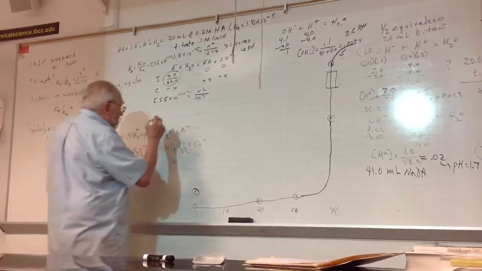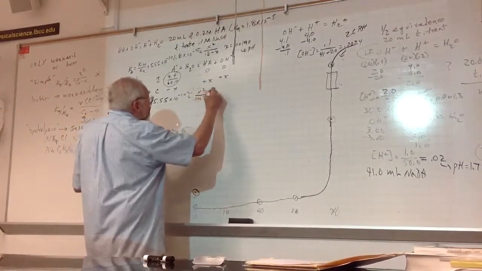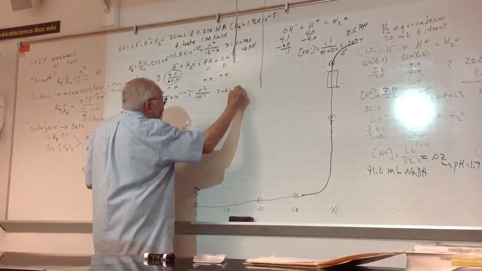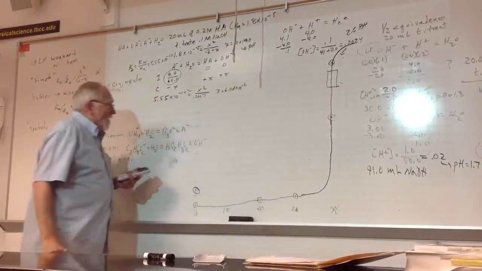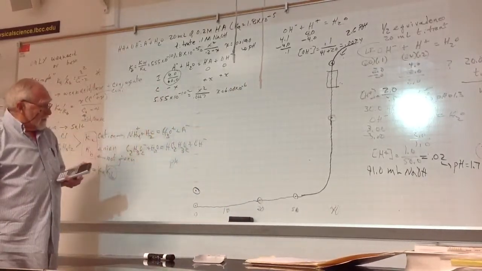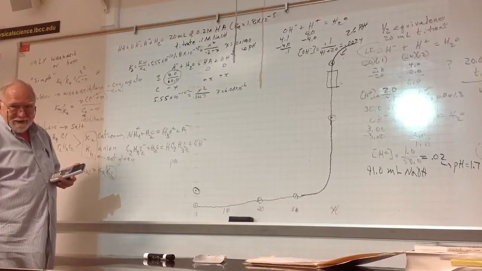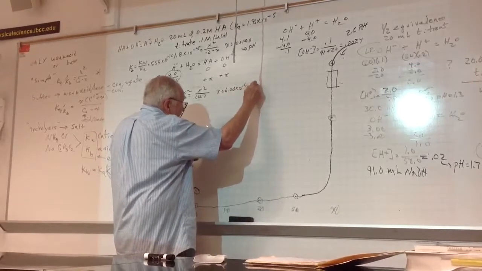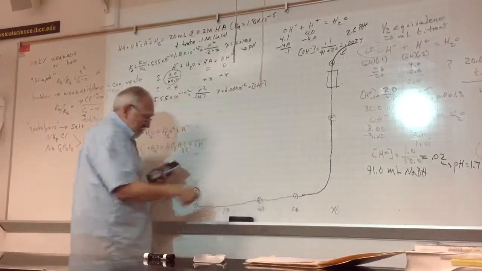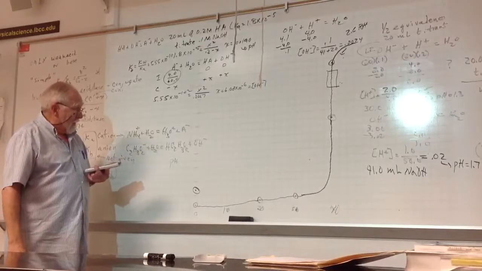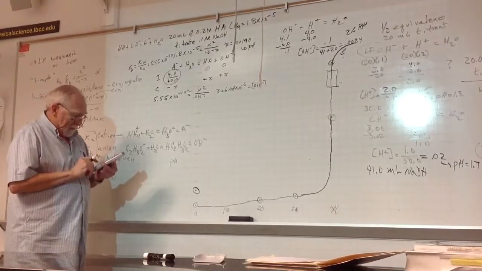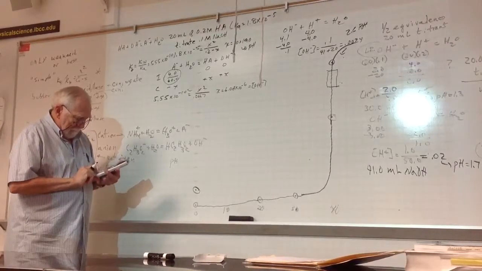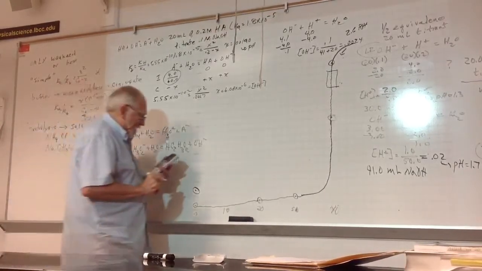6.08 times 10 to the minus 6. And you say, oh, look at that, base dissociation, that must be the hydroxide ion concentration. What do I need? I'm plotting pH. So I need the hydrogen ion. I'm going to get pOH because I have the number here, and I can subtract easily.